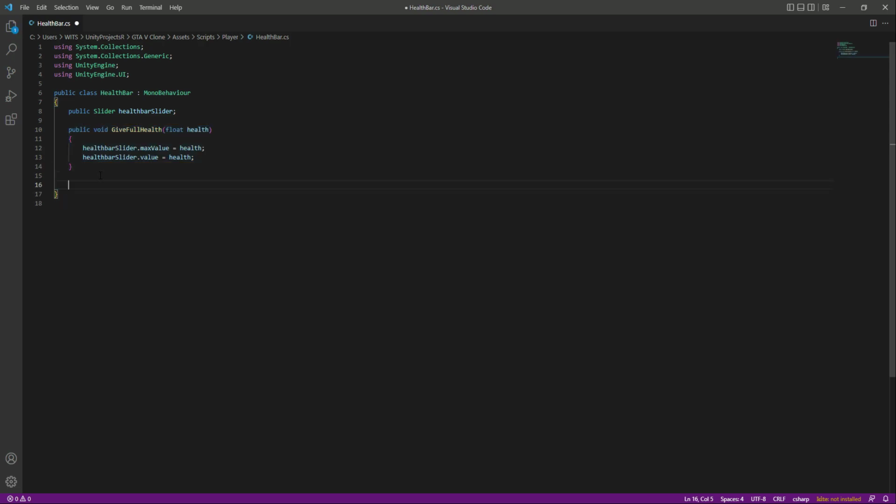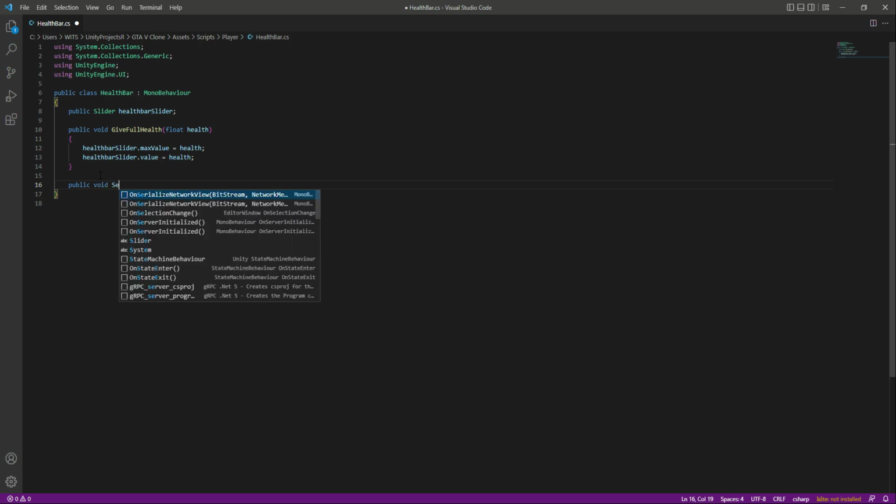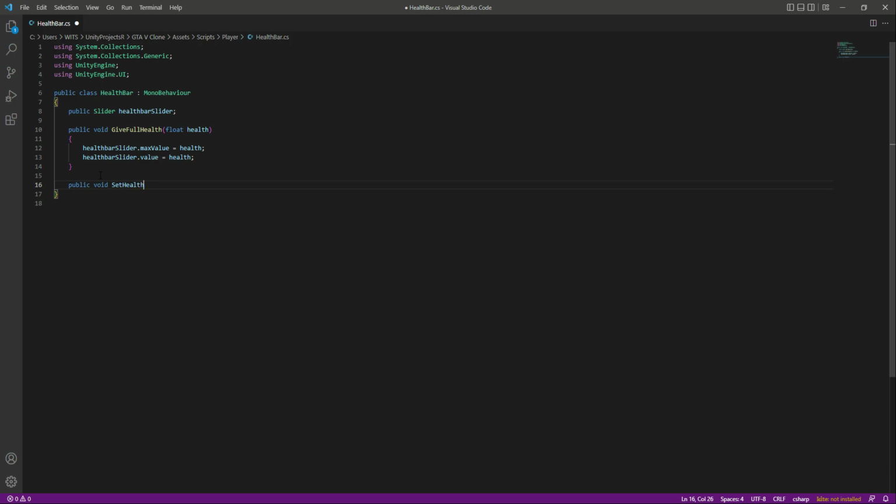Now after this we want to decrease the player health according to the present health of the player. For example, if the police officer starts shooting the player, then as you know the present health of the player will start decreasing. So we need a function for that in which we will decrease the health of the player, and also we will decrease the health bar slider as well. So for that we will create a function by the name of SetHealth, in which we will need a float by the name of health, and as you know this health will be equal to the present health of the player.